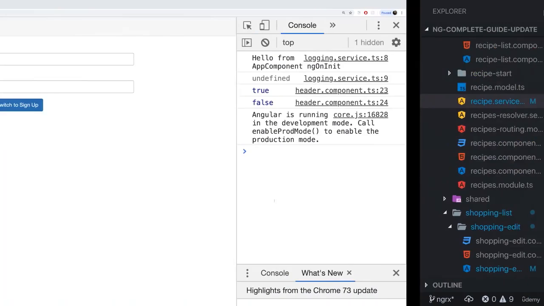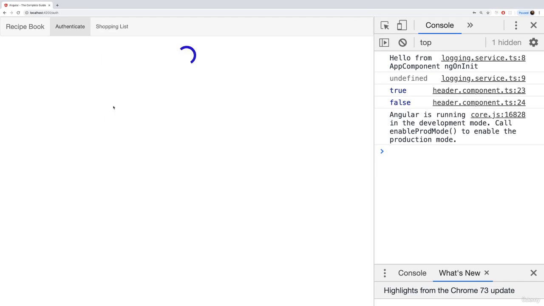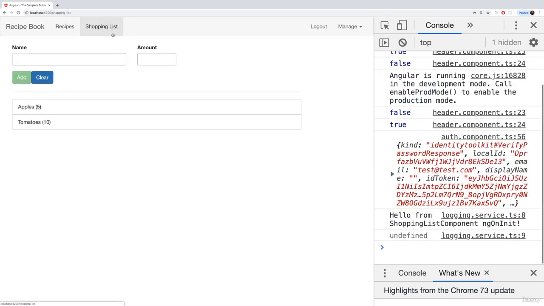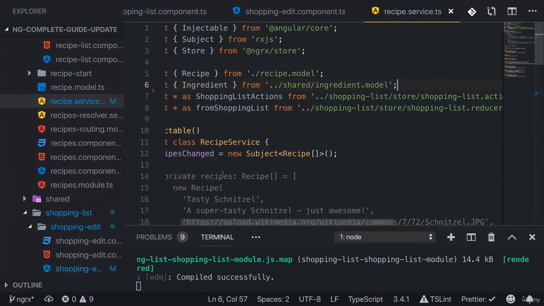With all that removed, it compiles fine, and our application should also work just fine as it did before, now entirely powered by NGRX for that shopping list. So the rest of the application still uses services and will of course continue there as well and add NGRX in the other parts as well.